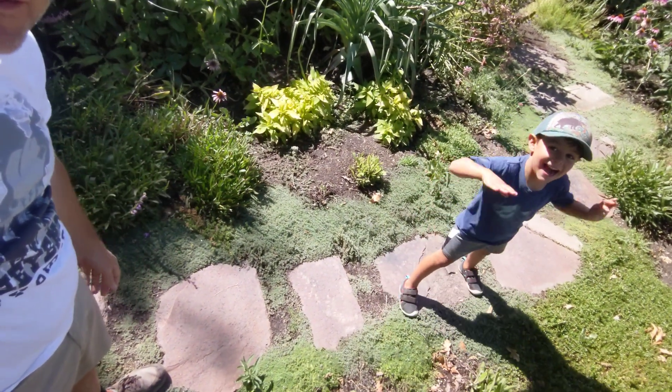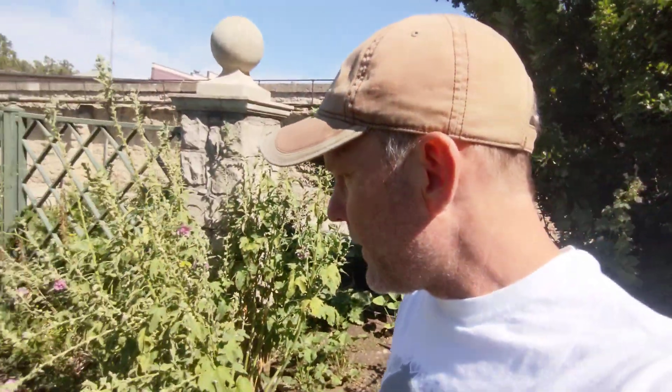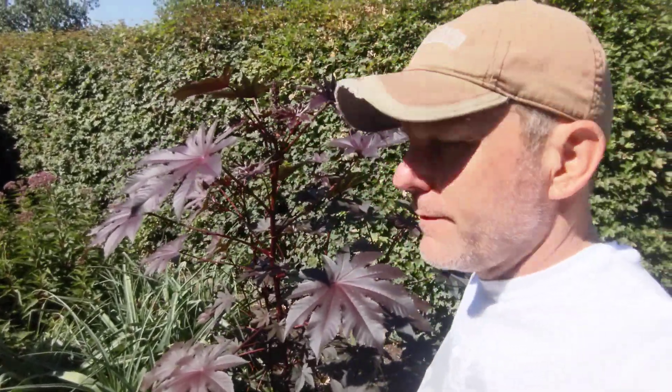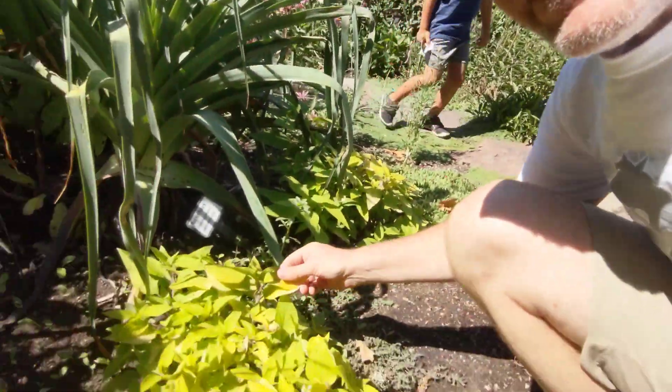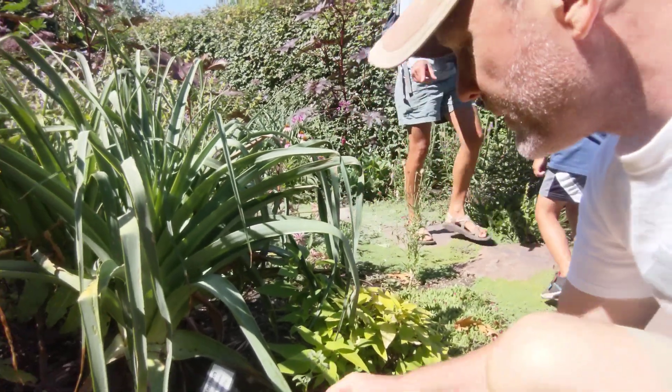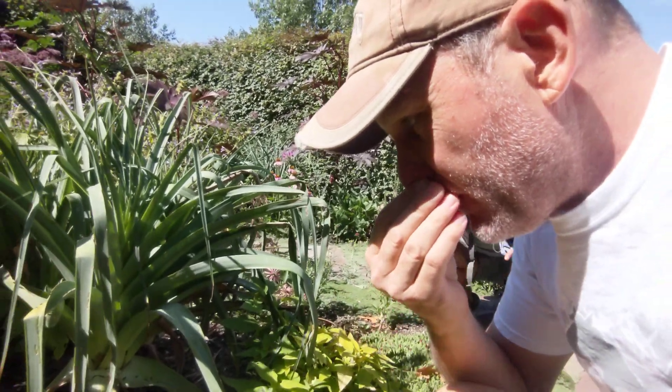That's Jonas walking on it — hi Jonas, say hi to everybody. Lots of seeds on those; the seed heads can be peeled off and spread around and they'll proliferate. Here's a castor bean — yeah, it's the oil from the seeds that makes castor oil. And supposedly in gopher areas they'll scare out the gophers. Oh, pineapple sage! Here's my other favorite smelly leaf — pineapple sage. Smell this one Jose — it smells like pineapple and sage, delicious.